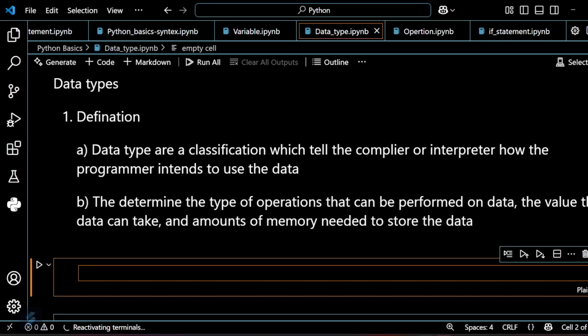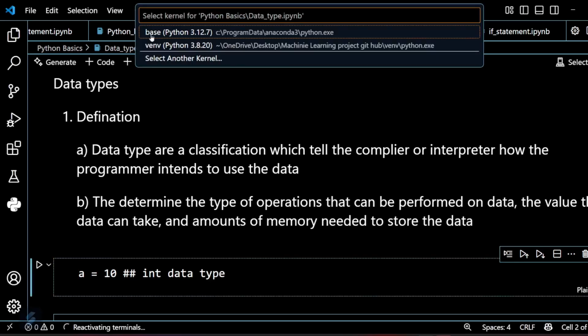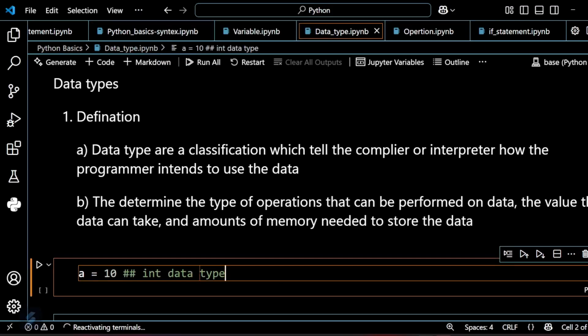Now let's understand some examples. There are many data types. First we go with 10. This is an int data type. First, we select our kernel.